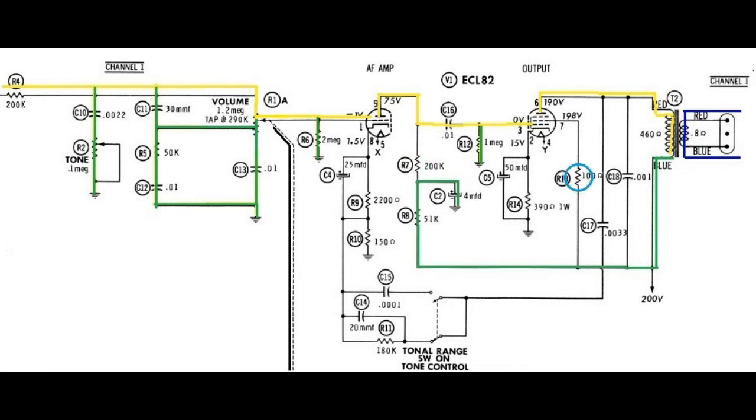The signal then runs off to ground through the 4 µF cap as that is a much easier path to ground than the 200k resistor. There is also a 100 ohm resistor on the path as well. You would think the signal would take that path as it is much less than the 50k and the 200k put together. But this path leads to the suppressor screen of the pentode and that's not grounded so the signal just ignores this path.